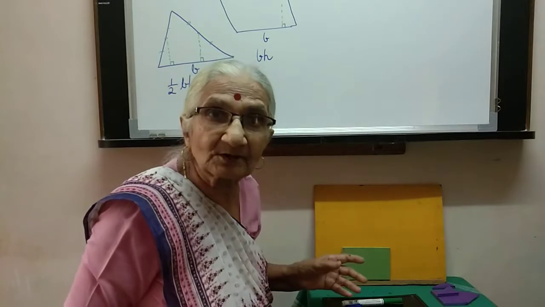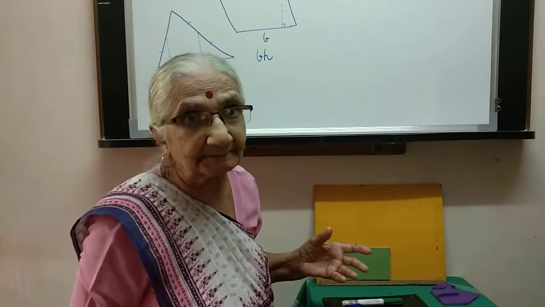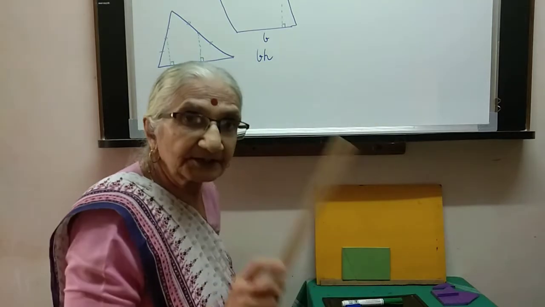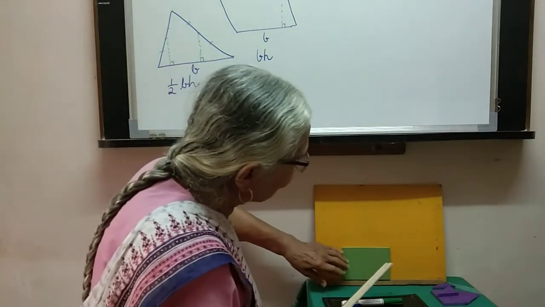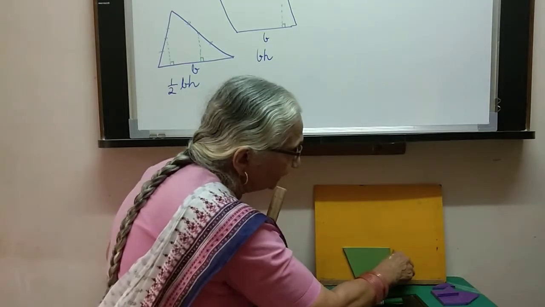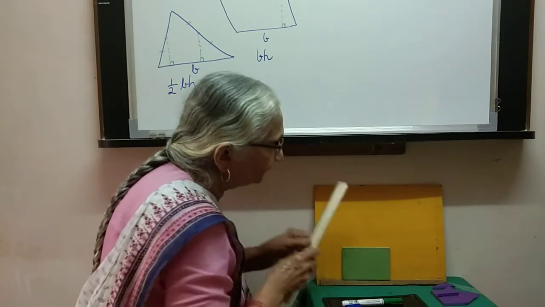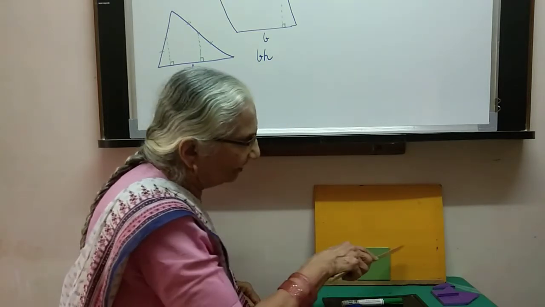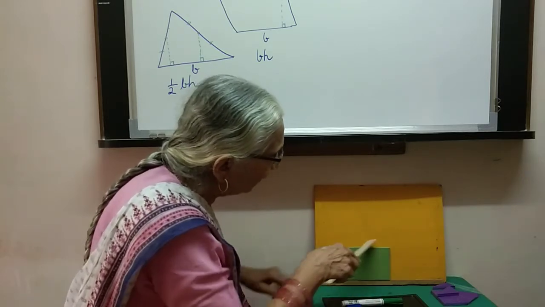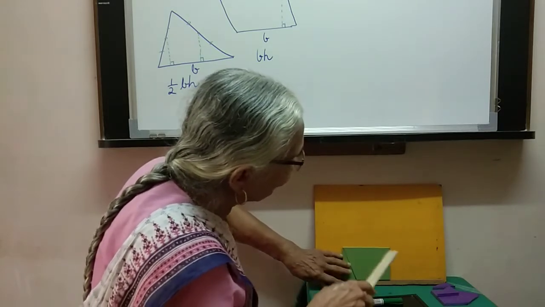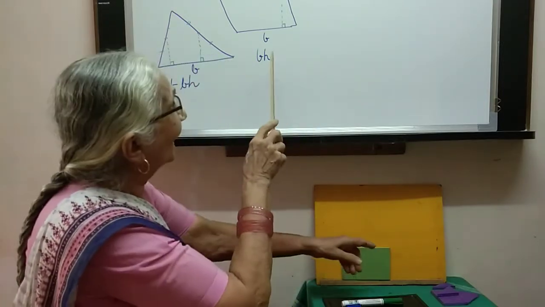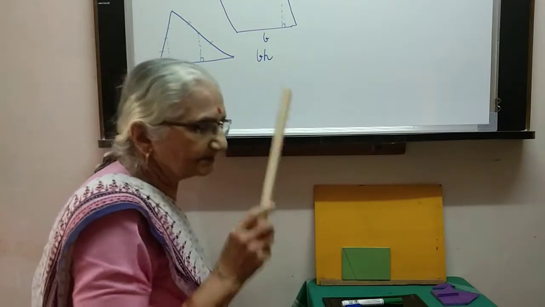Nice. What's nice about it, we have got a rectangle and we know its area. The area of the rectangle is length into breadth. We want it in terms of the parallelogram. As you can see, this was precisely what we had here. It was the height. So one side of the rectangle is the height of the parallelogram. The other side is this or this. As we have seen, it is the side of the parallelogram, and therefore the area of the rectangle is height into base, and that is BH.